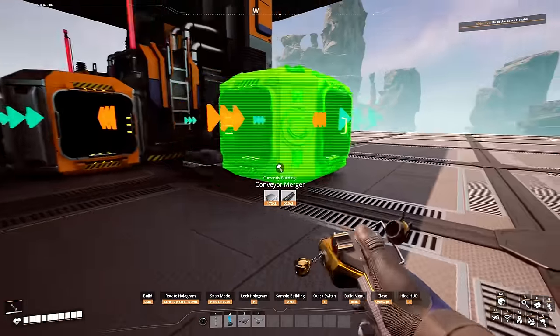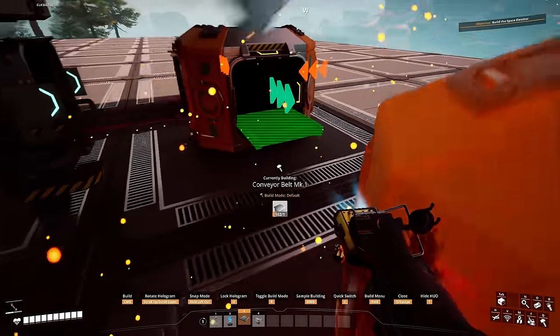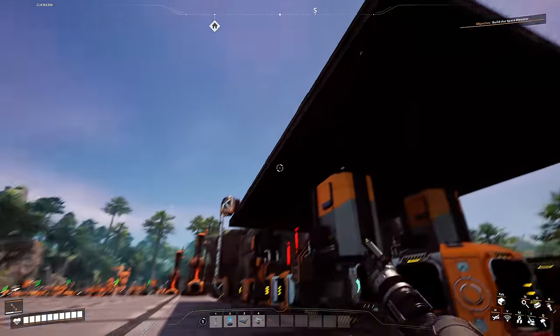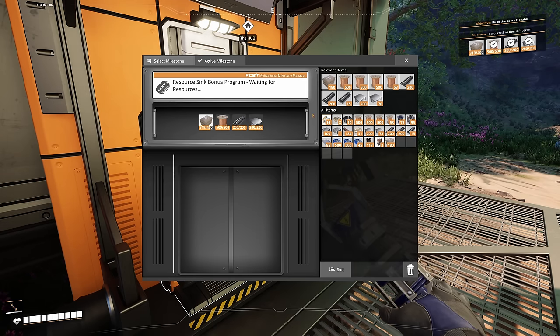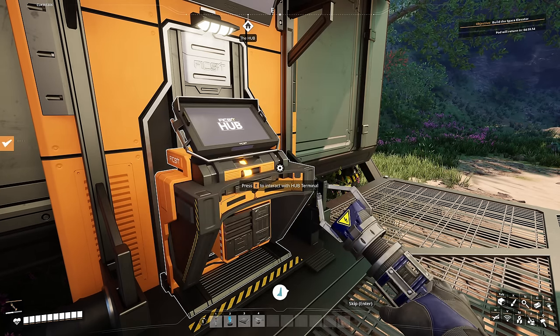So I need to get the mergers over here. One... two, belts, connect belt to there, grab lift, take you up to about there. And then I need a way of getting up here because I don't have any ladders or anything yet, do I? So I've decided I'm going to unlock the resource sink because we need the coupons.